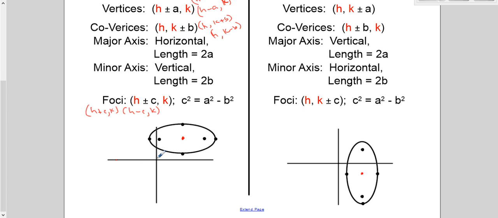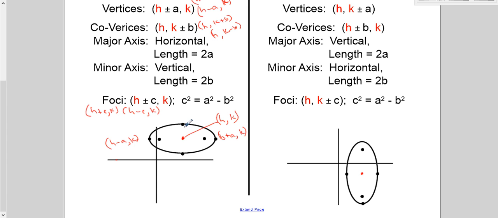Now let's look at the graph. As you can see here we do not have our center at the origin. So this is going to be (h, k). And you can see that it's a horizontal ellipse, which means you're going to add your a. Starting from the center, you'll just count your units 1, 2, 3, all the way to a. So you're going to have (h plus a, k). And then starting at the center, you go to the left and you subtract your a. So (h minus a, k).